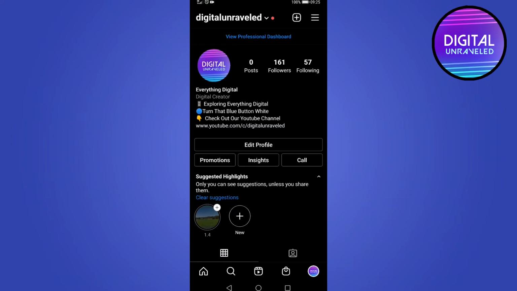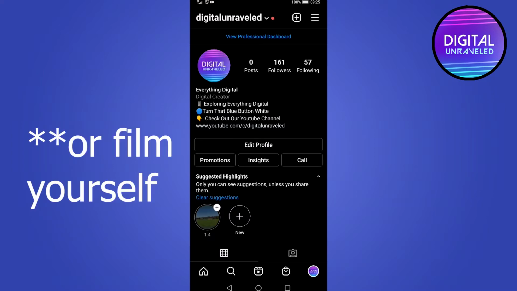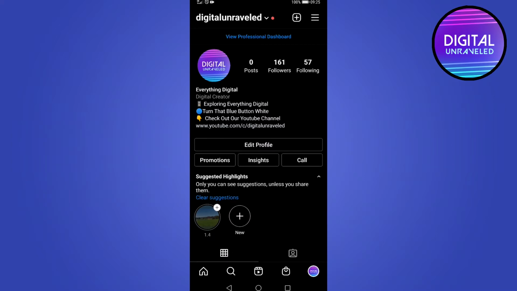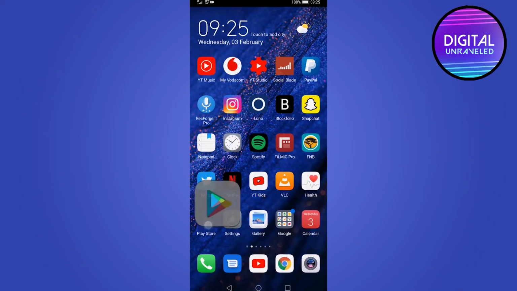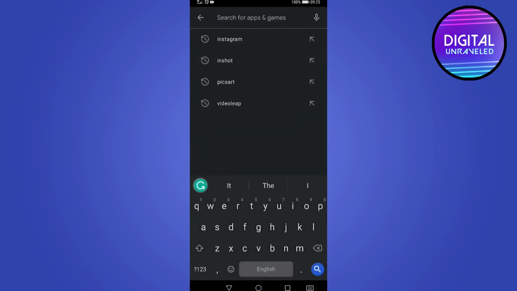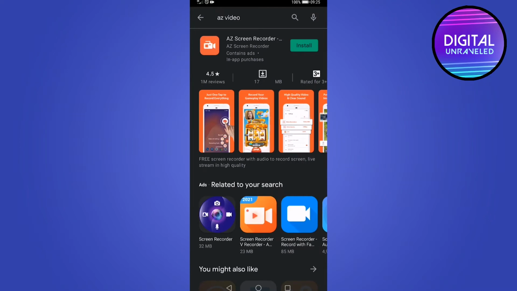But you want to go ahead and repeat that process with like 3 or 4 friends, so you have a series of clips, and you obviously want to make sure that you're screen recording your screen while you're doing this. You can do this with the built-in screen recorder on an iPhone. If you're on an Android device, you can go to the Play Store and search for an app called AZ Video Recorder. It's this app right here. You can just install it and then screen record all of the calls.